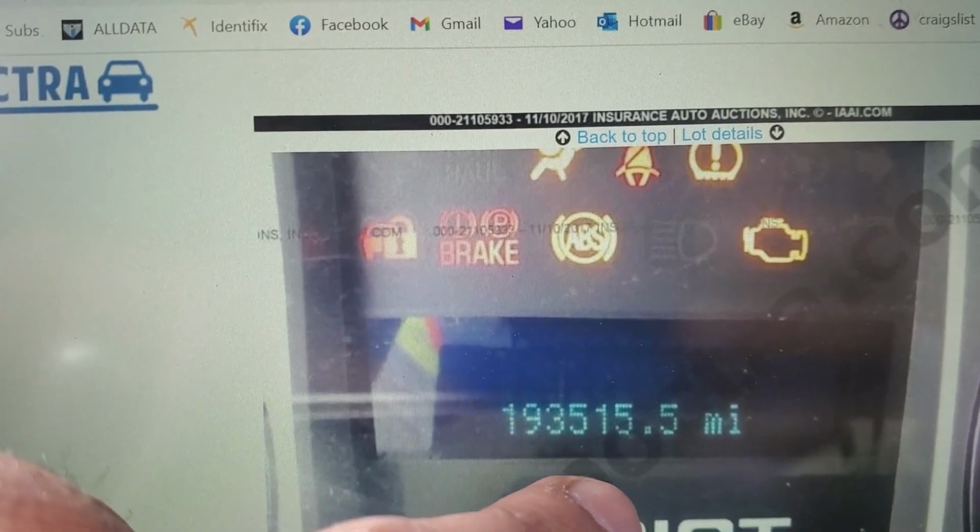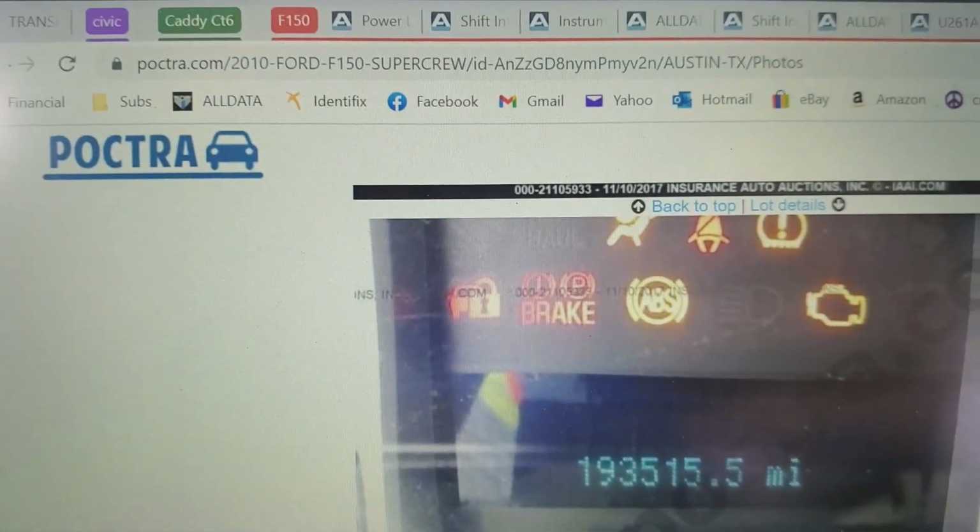This is the actual mileage of the vehicle. I called the owner and asked him if he knows anything about the mileage on the title. He said, yeah, it's 107. I told him, I bet you it's not going to be actual. He said, no, it should be actual. So when he checked it, he was surprised that it says exempt. When he went to the listing on the auction, it does say exempt. So from that, we know 100% this cluster doesn't belong to the vehicle.